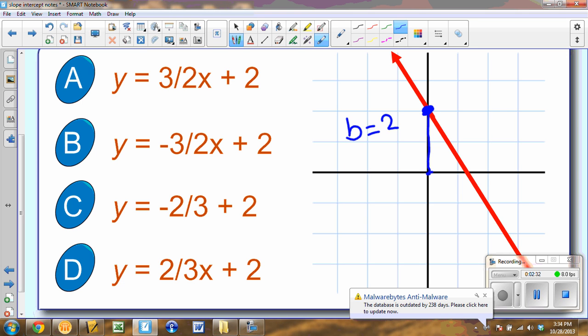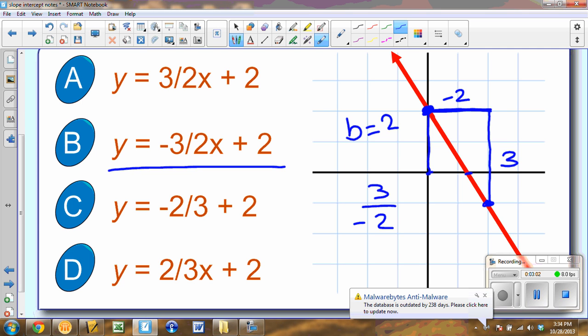So now I'm going to have to find slope. And remember, when we're wanting to find slope, we want to hit some numbers that are on our grid mark. We wouldn't want to pick this one because it's a fraction. So if I pick these two, I'm going to rise 1, 2, 3, and I'm going to run -2. And since I'm going backwards, I have to make that negative. So a rise of 3 over a run of -2 gives me 3 over -2, which would be this one right here. So I put the slope into the equation for m and the intercept in for the 2.